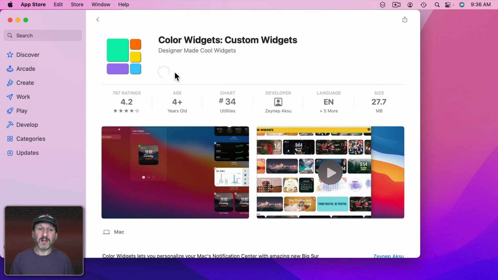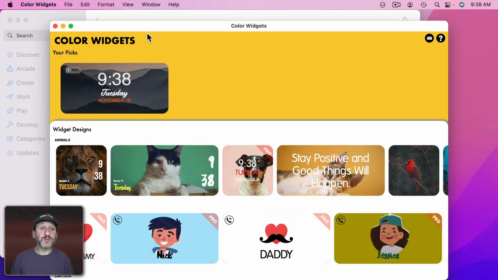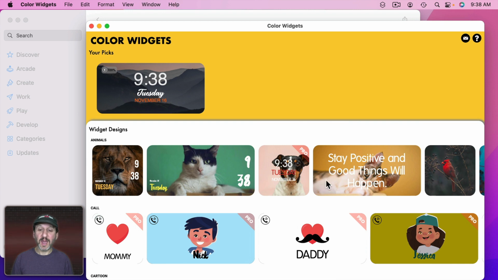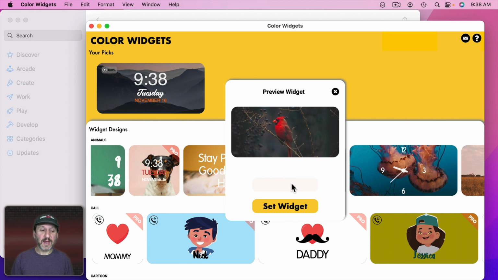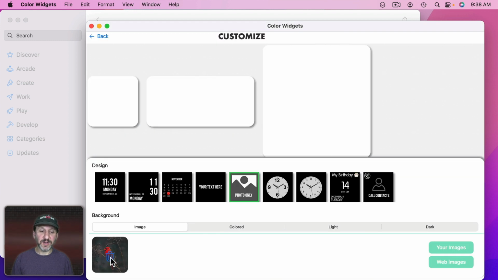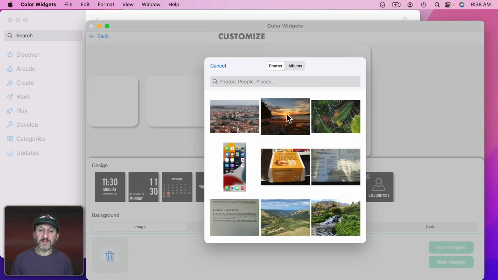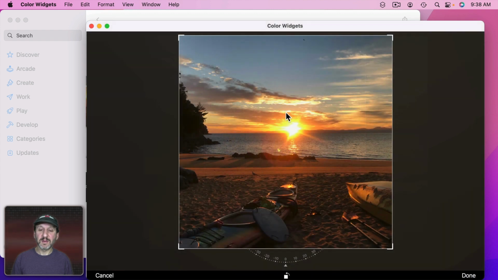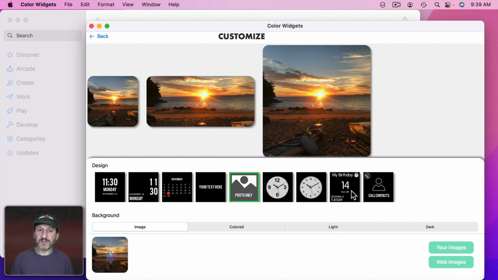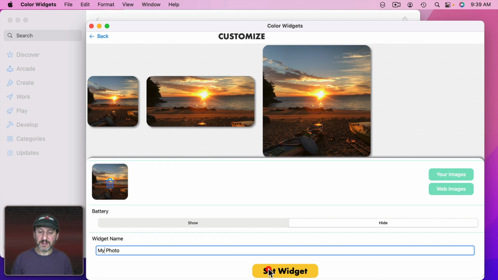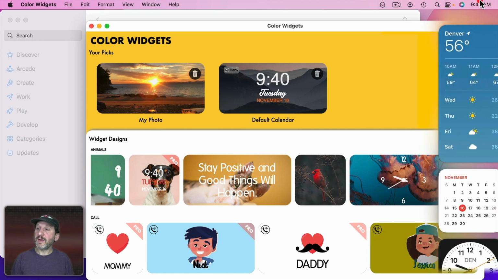Here's one that I'll install that allows you to put a photo and even a little bit of text for free. So usually the way these work is you have to run the app first and then you create a widget. So I'll just create a simple photo widget here. I'll edit it. I'll get rid of the default image here and instead add one of my own from the Photos app. You can crop it and rotate it. And then you can see how it looks. I'll name it. And you can see there are other types of widgets you can create that have clocks or text on them. And now I can go into Widgets here.